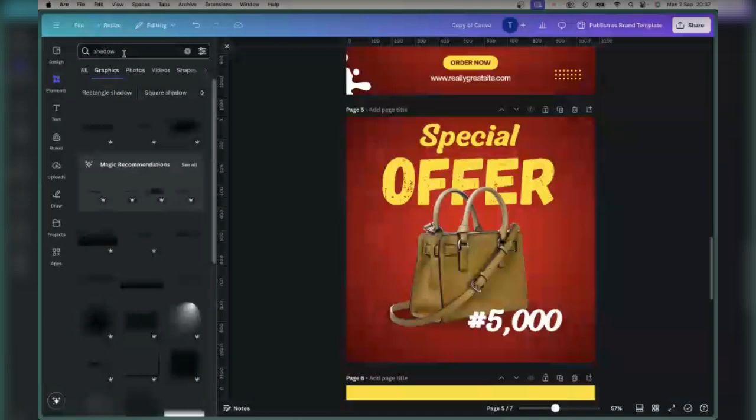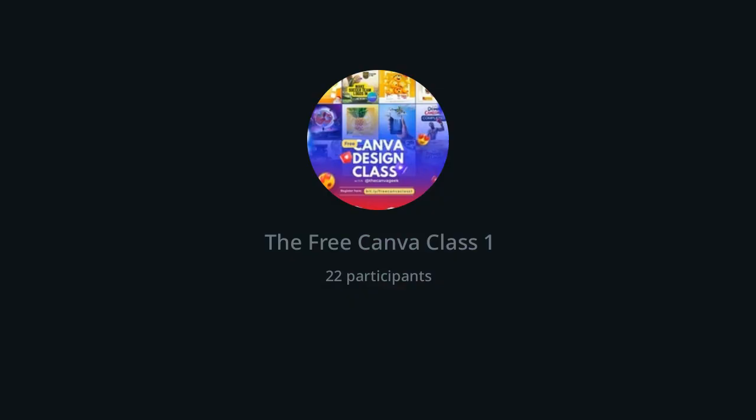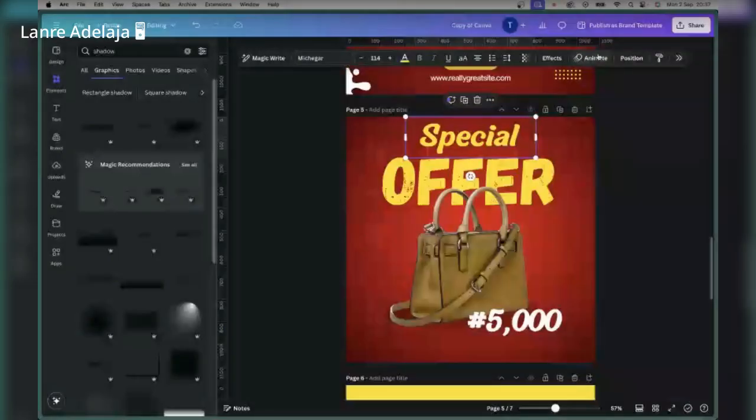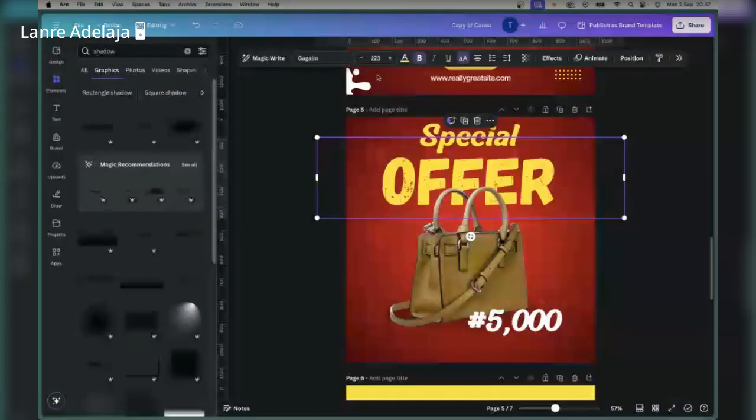All that you have on the left is just a way of helping you save space. For instance, before, if you wanted to work on this text in that old interface, what you would have to do is click on this, and then you see something on your right. But now, before you go to your right, you have everything up here. So the basic things that work for what you've clicked on show up first, before you can now say, okay, I'm not seeing enough. You can now go to see all. So that's what is different.